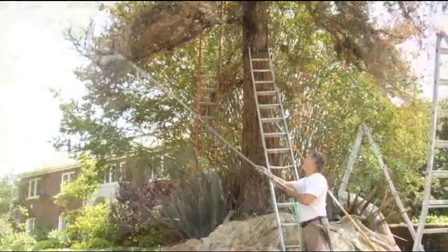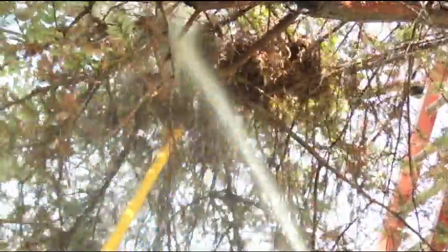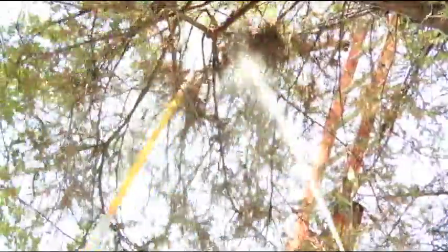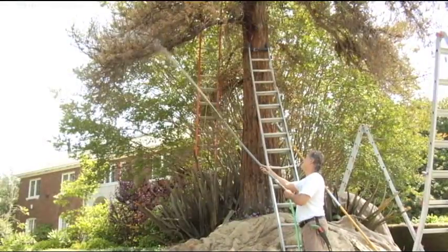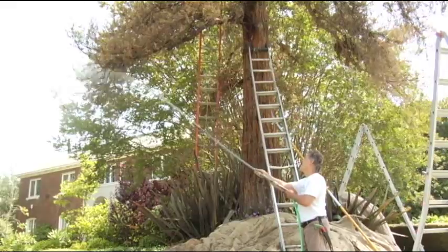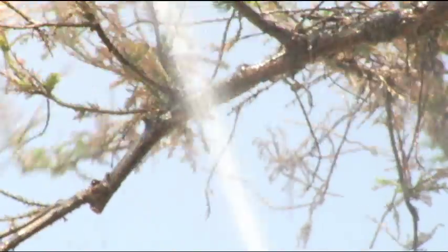Part of our management today is going to be a wash down. We're going to use the city water pressure to blast the tree off and rinse down as much as possible of the dead tissue. The wash down is very useful in knocking down the dead tissue — material that has separated at the zone of abscission and is just caught in the canopy. By knocking down this dead tissue, we're going to allow light to come in across these lateral limbs. The tree is being suffocated in its own dead tissue.